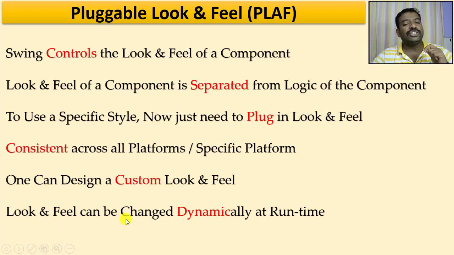And look and feel can change dynamically at runtime. Right now I'm going to have a rectangular window as a component. Later on I may think I need a triangle window. I can do it dynamically at runtime by just giving a drop down menu option, or the way you want to do. This is the advantage you get from using Swing.